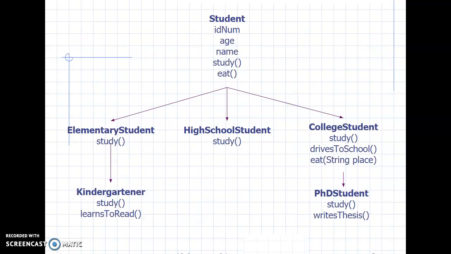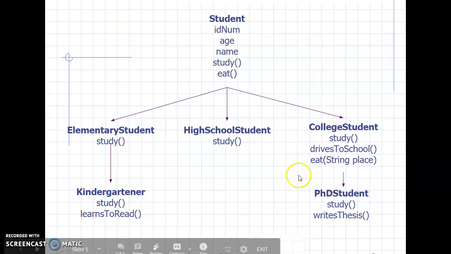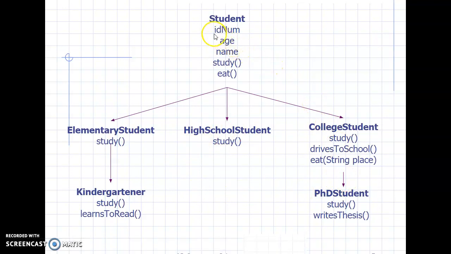So here's our inheritance hierarchy with student being at the top. They have an ID num, an age, and a name. If this stuff is private, it's only accessed using a getter method, even within these classes. If it is public, you could access it anywhere, but I wouldn't want to do that. It's a little too much information out there. If it's protected, any of these classes could utilize it. Now, generally on the AP, they leave them as private, but since we don't have to worry about the AP, I would maybe make some of this stuff protected.